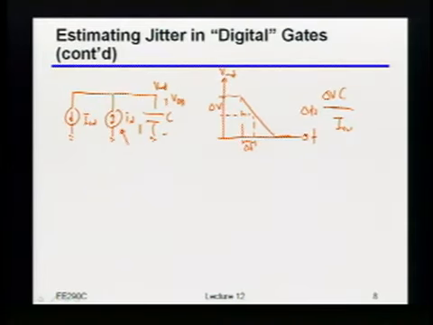Now, by the way, do I care about that noise current over all time? Or do I only care about it over a certain window of time? Over the delay. Yeah, I only care about it during the delay, right? Because once I get past VDD over 2, I basically don't care what that noise current is doing anymore. Okay? The way I'm going at this is a little more mechanistic, and we'll see how this plays out in 1 second.